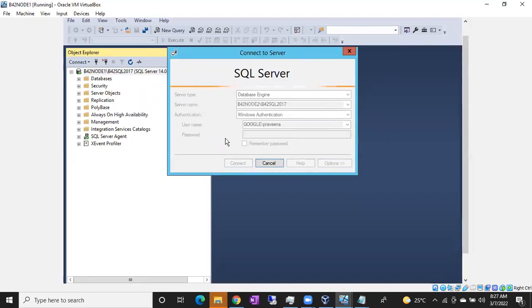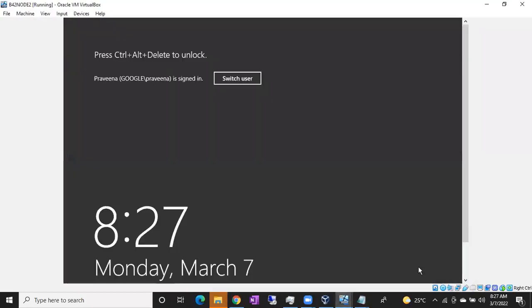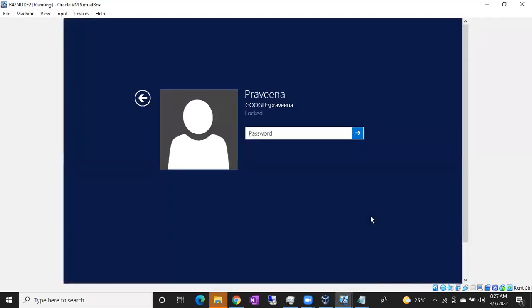We don't have time. We'll configure log shipping today. Tomorrow we'll discuss log shipping failover, challenges, and how to troubleshoot log shipping. Yes, please, on node 2 machine also, sir. Okay, very good. Let's go to node 2.